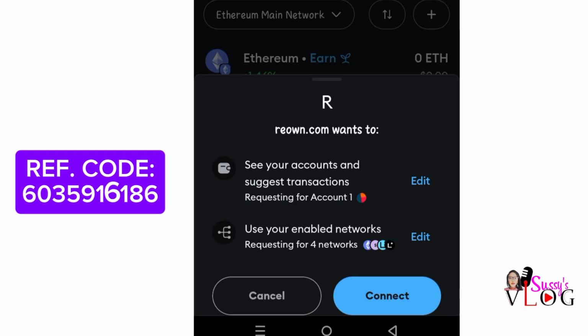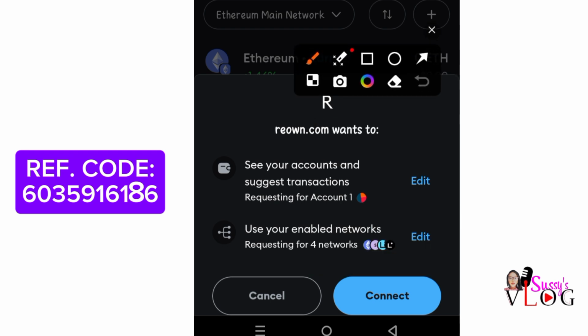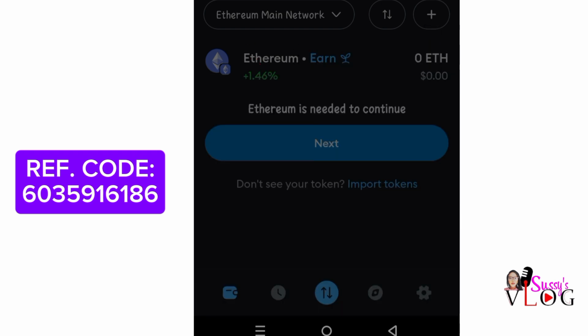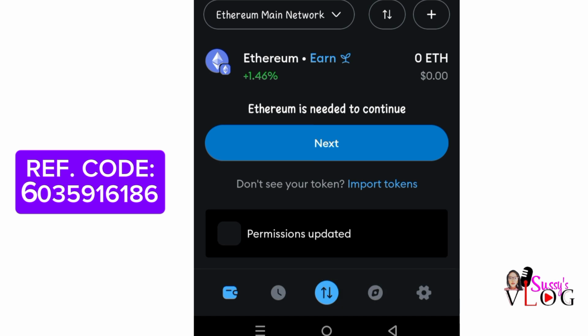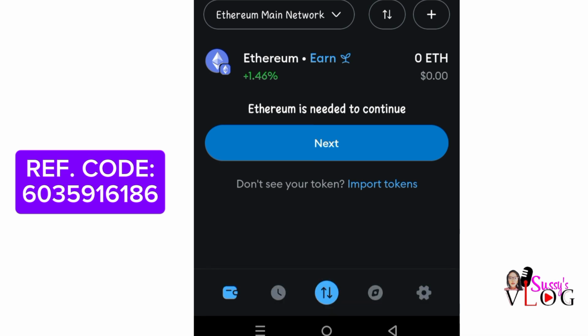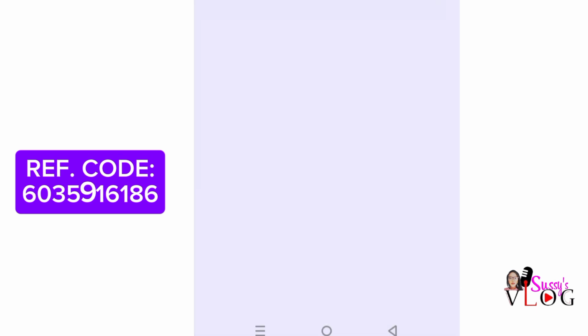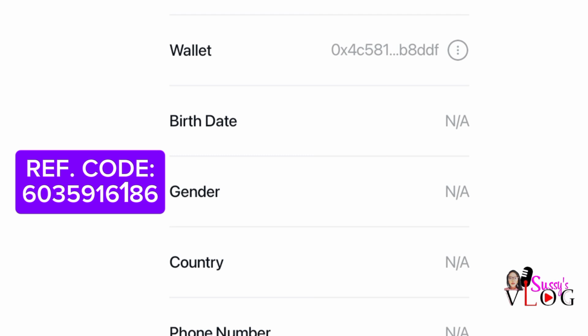See, now this is what we are looking for. Now it is because my VPN is on that this is easy for me to do. So you just wait for it to connect like this. Without VPN, the app is going to have some glitches. So you see, permission updated. I'm just going to wait for it to do its thing, then take me directly back again to the Interlinks app or software. So right now you can see that the wallet is connected.